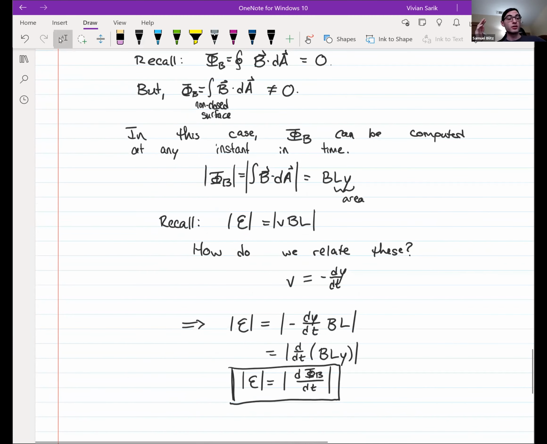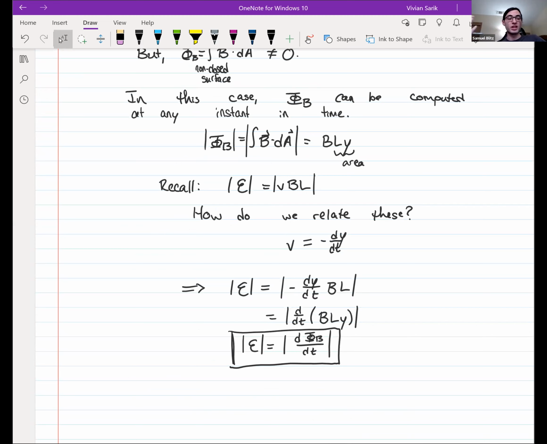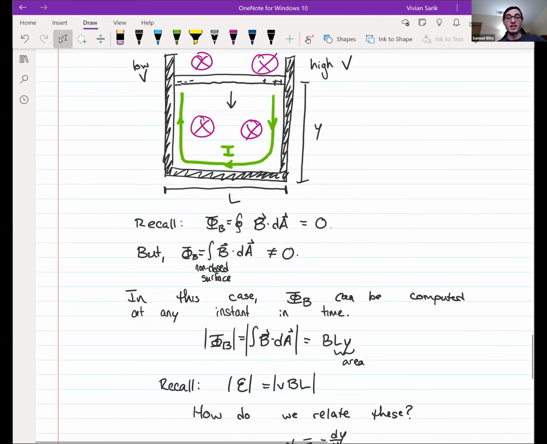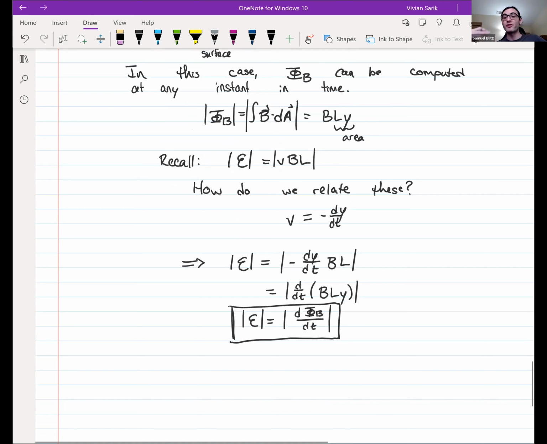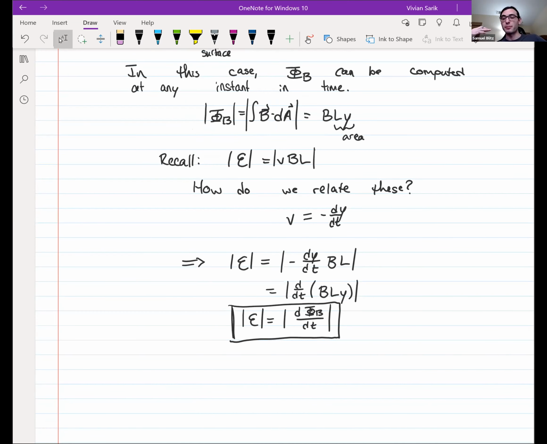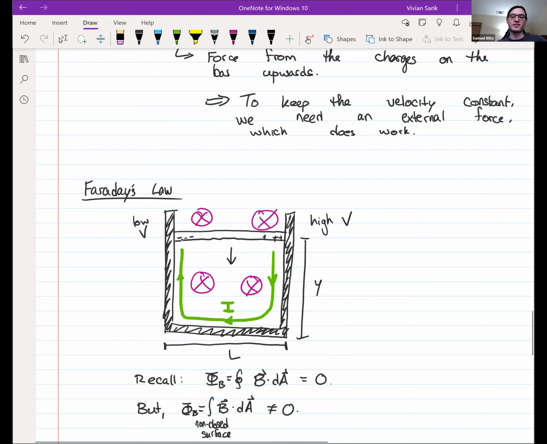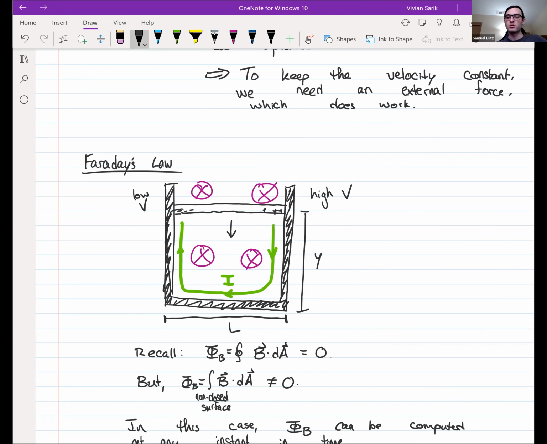So generally, magnetically induced EMFs, and this is an example of a magnetically induced EMF. Motional EMF is a type of magnetically induced EMF. Generally follow this rule, that the EMF that is induced by the change in flux is related in this way. So what is the surface we calculate the flux through again? It's through any surface that has this circuit as its boundary. Any circuit.